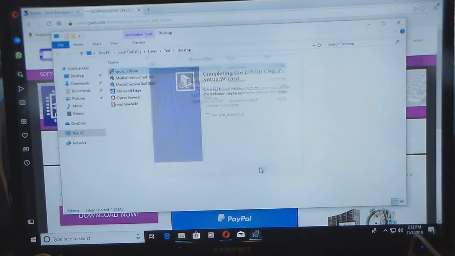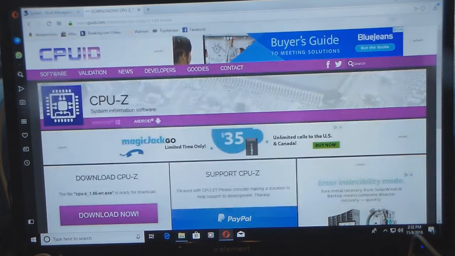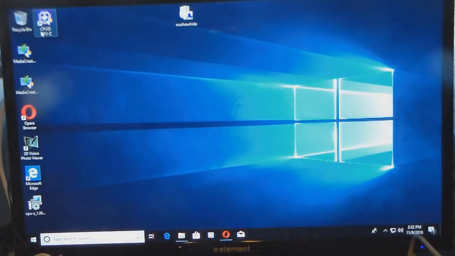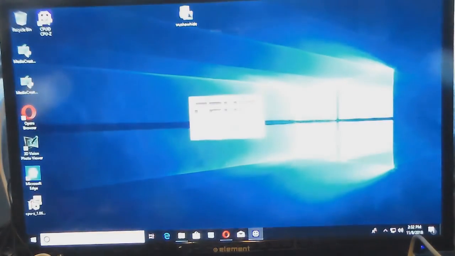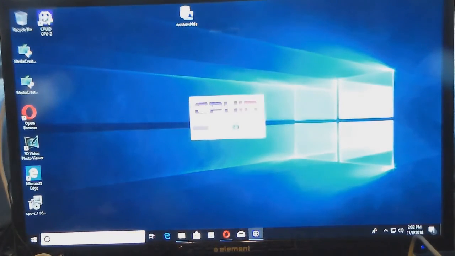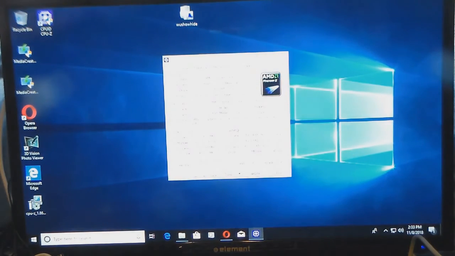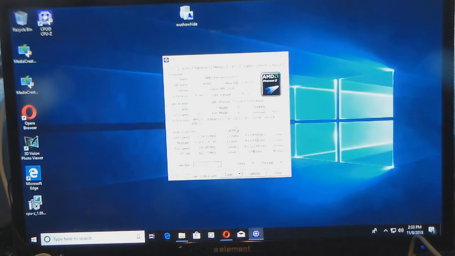I don't need to view the readme. So this is CPU-Z. And boom, it tells you what you want to know.